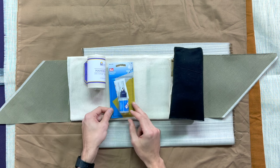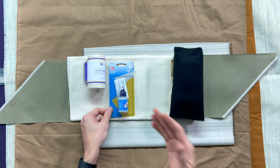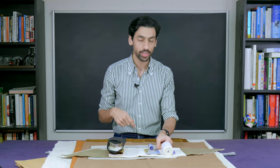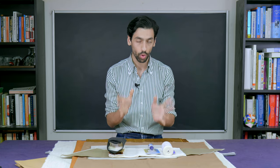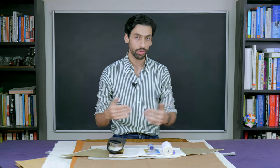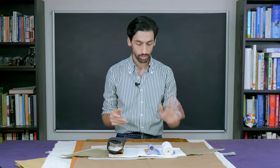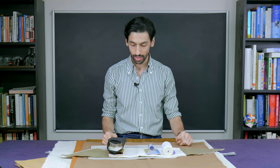Then we have some fray check. Now, we need fray check whenever we are making buttonholes. It's going to be your best friend. But we're also going to use fray check on our front edges around our collar once we have cut these into the shapes that we want. It gives it a very strong edge, and it also prevents it from fraying. You don't want to be making something that is fraying all the time. So fray check is going to help us with that.